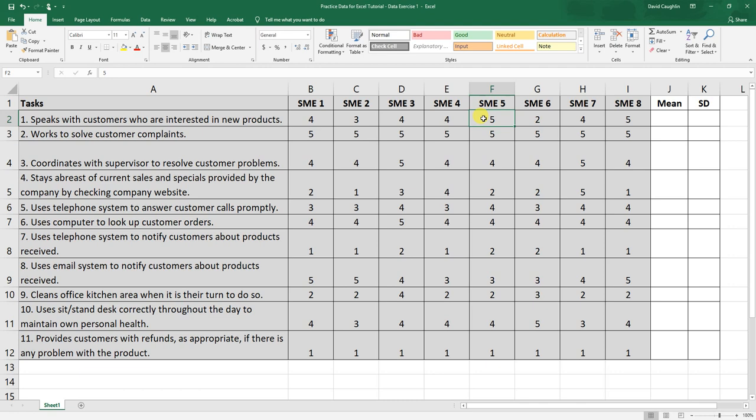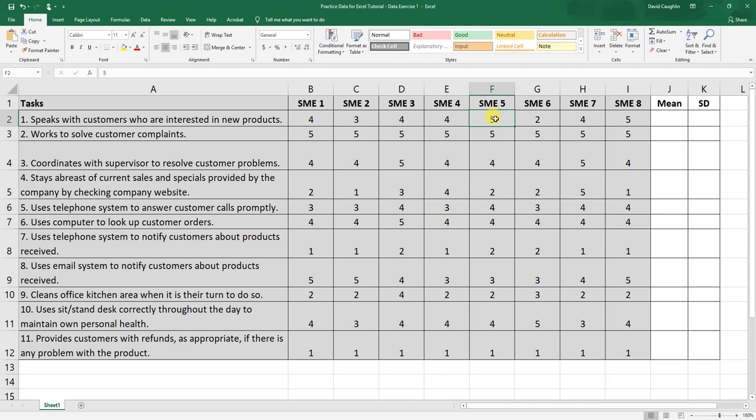Now, we need to aggregate or compute some descriptive statistics in order to make better judgments based on this data, because ultimately our goal is to determine which tasks are most critical, or conversely, if we had access to KSAO data, which KSAOs are most critical and which are least critical. Oftentimes, those that are least critical, we tend to drop from subsequent steps in the task KSAO analysis.